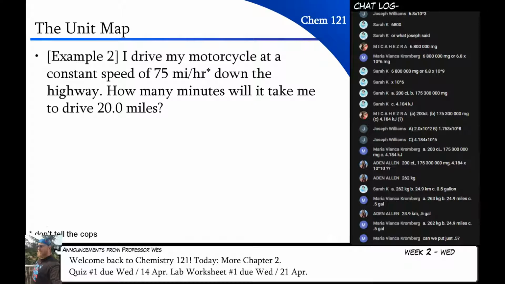So find the number that is the starting amount, then use the relationships to get from that starting amount to the end. And you'll notice that we're going from a distance to a time here. So you're going to need something that converts distance to time, and that relationship is given to you in the problem. How will that help you? I'm going to let you puzzle it out for about 4 or 5 minutes here. And then I'll go over the answer and show you what you should do.